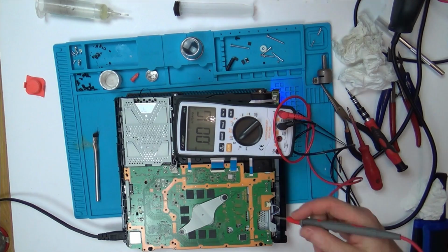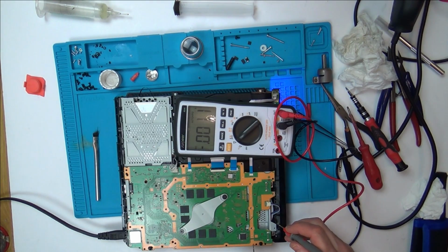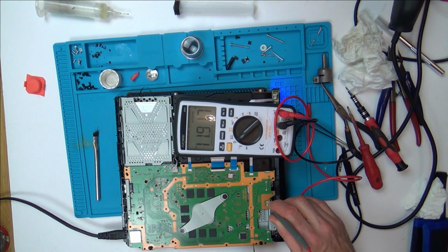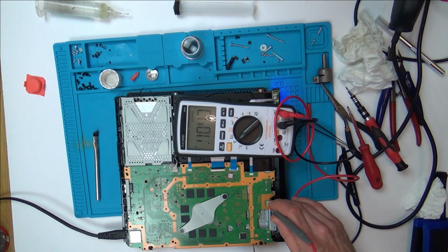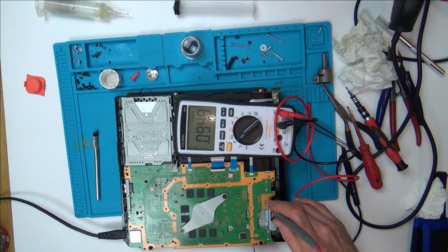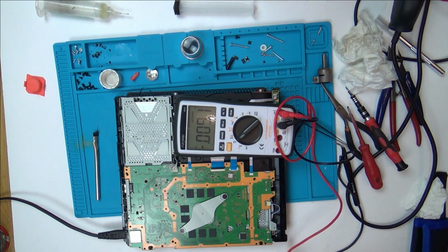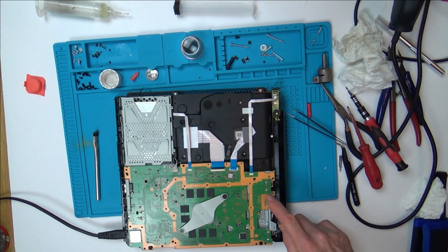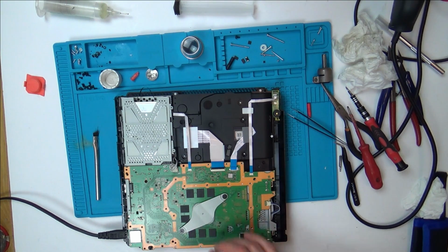Right, just very quickly before it shuts off, so I've got power going into it now. Now check this out, on the fan, which is not spinning, I do have 12 volts, 11.9 volts. Middle pin is ground, so I'm going to have nothing there. But the left one, is it the left one that governs when the fan works or not? It's just cut off now. So there's nothing on the left one, but I've got 11.9 volts on that one there. So why isn't that fan spinning constantly? I'll put this on as well, just in case it makes any difference.